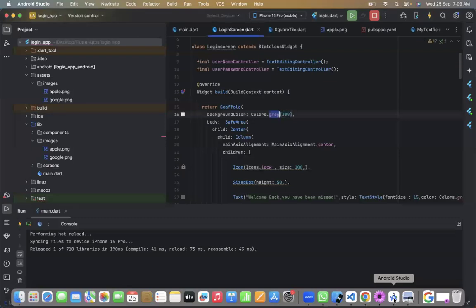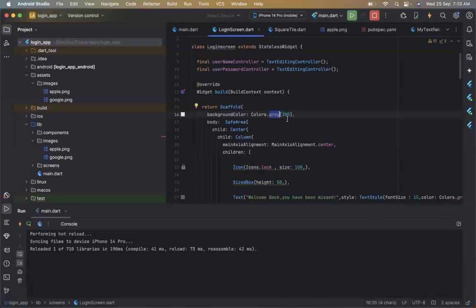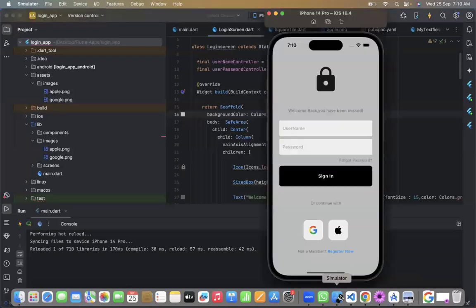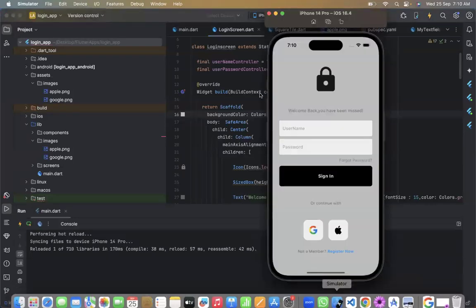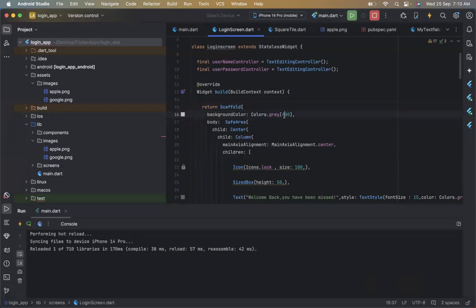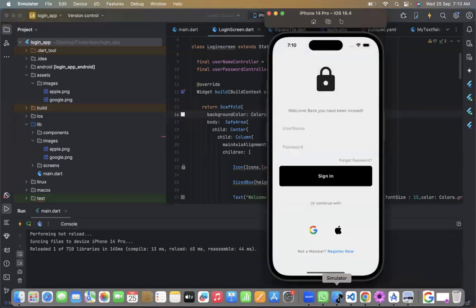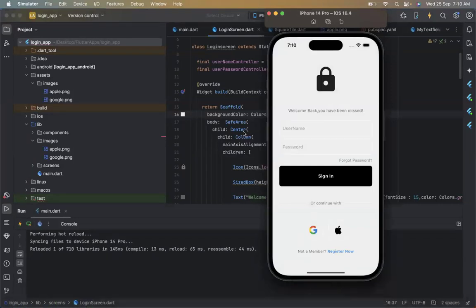It's a gray kind of thing. If you go with 400, 400 is not good. 300 and 200 kind of thing. Okay. So like this, we can achieve the things over here.